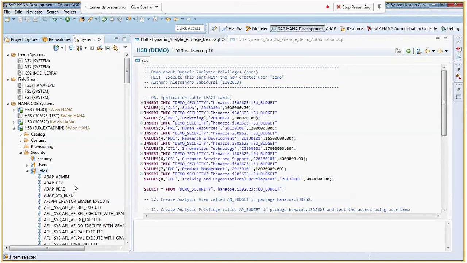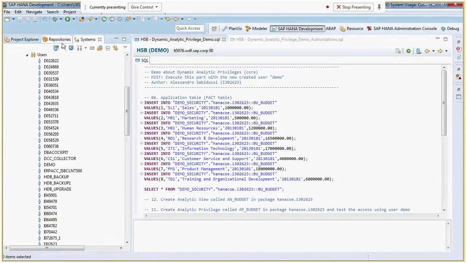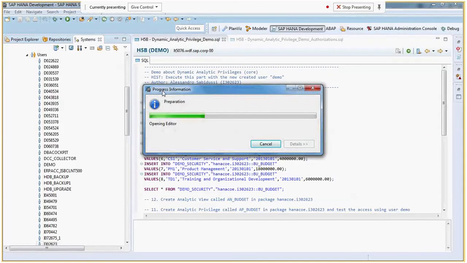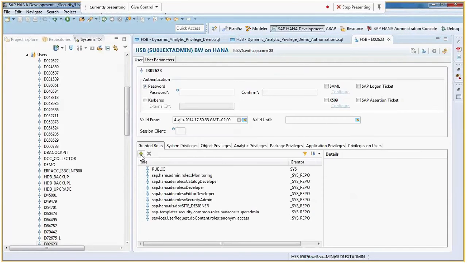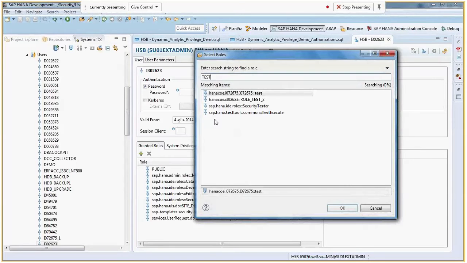This store procedure will basically assign the role to the user using sysrepo. I can do that still from the graphical environment, so I can go to a particular user here, whatever user, and assign this privilege directly. I'm not sure if I'm authorized to do that, but let's try.